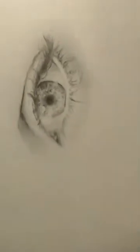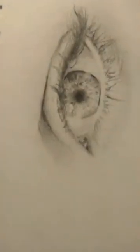So, yeah, I started doing more eyes over here. Here I started figuring out that the more time you put into something, the more detail you can put into it. And this is also important. Good drawings with a lot of details take a lot of time. So the more time you put into it, the better.